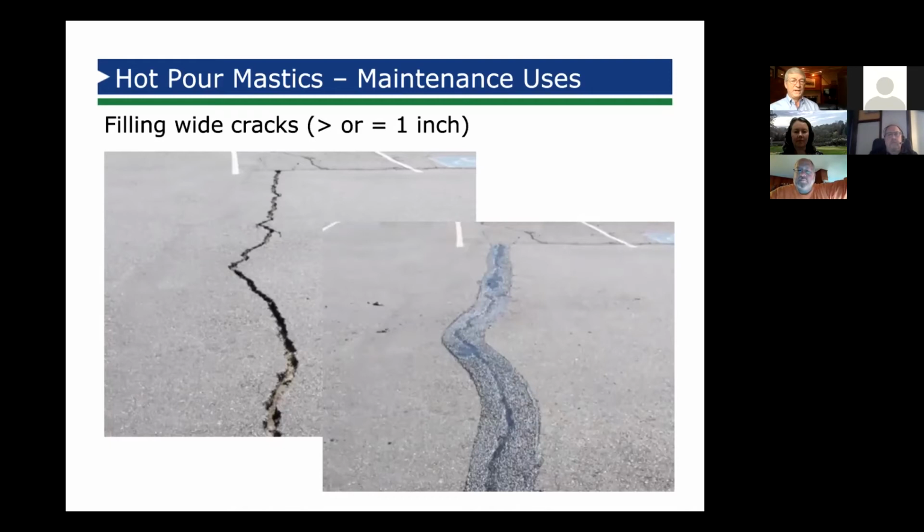We keep the area in excess of the crack wide for that reason, but we can also smooth that out and minimize any kind of bumping that comes with that just by taking a hot steel plate and putting it over and rounding and rolling over the edges. And that's what we do in most of these mastic applications, so we don't get big bumps. That's a very good point.